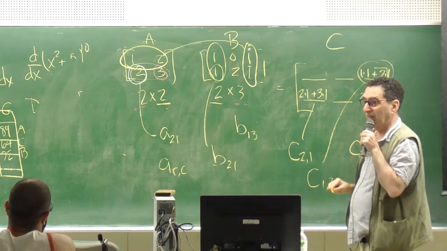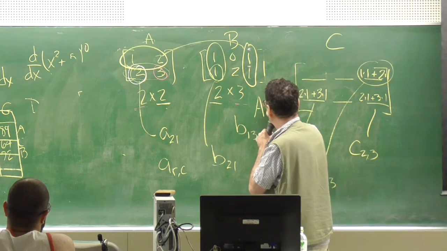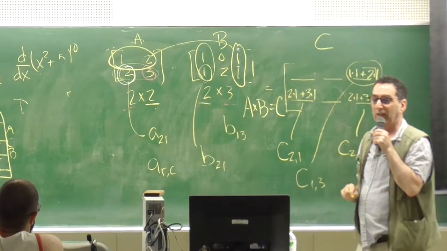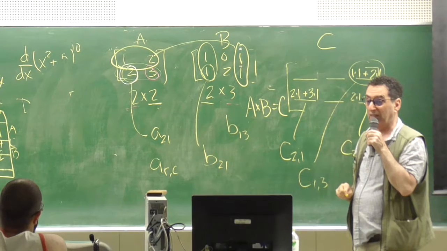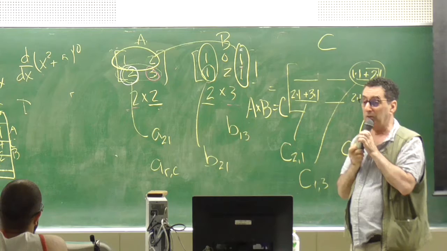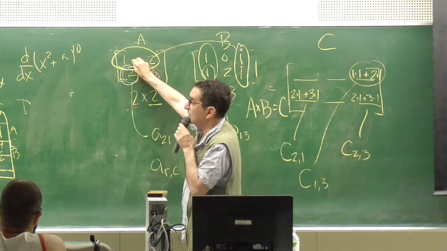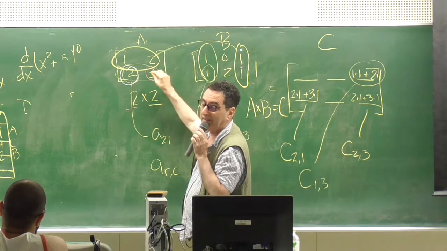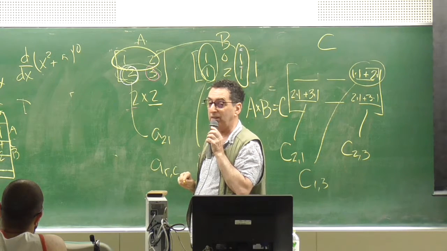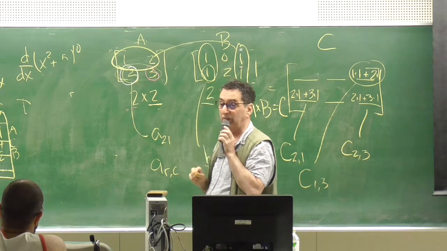Okay, is this clear? So we would say that A times B is equal to C. And that's called matrix multiplication. And for some reason, that's much more useful than the other thing that we could have done, which was just take the first element times the first element, and the second times this element, which would be a much more simple, natural way to define multiplication. But this turns out to be much more useful.